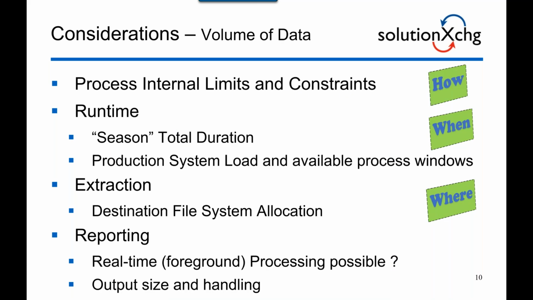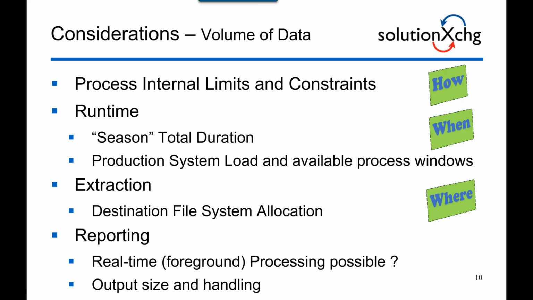The volume of data we spoke about briefly previously, but what it has implications for is how long does this process take? It can take, in a typical situation, 1 to 3 calendar months to perform the data extraction over time in a production system, interlaced with other activities going on in production, given that the extracts are fairly large and the run times can be fairly long.